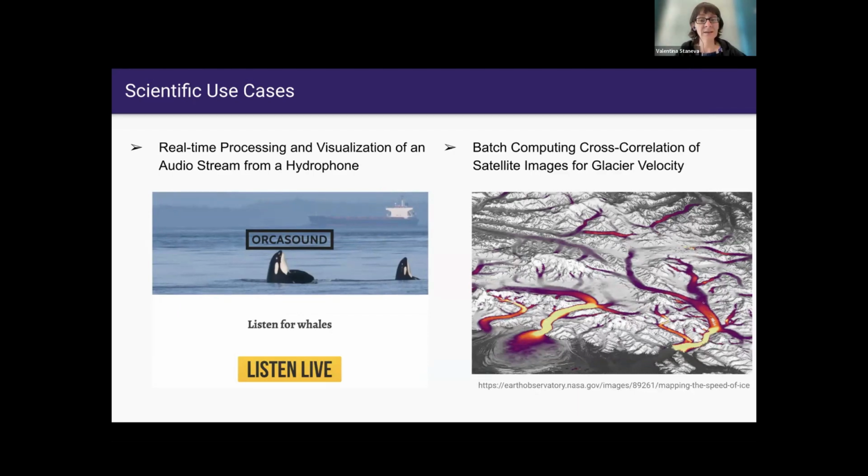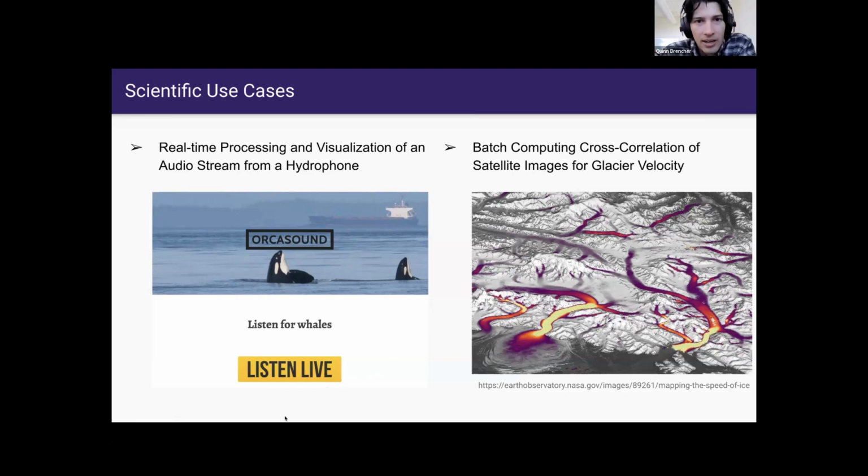And in Seattle, we also care a lot about the conservation of orcas. And we have built this framework, this network of hydrophones, which can monitor the sound in the ocean. And on this website called Orca Sound, one can go and listen live to the sounds of the ocean. But the interesting thing is that there is also data that is collected in real time, and we will discuss how we can process and visualize this data with GitHub Actions for free. And Quinn can share a little bit about his use case.